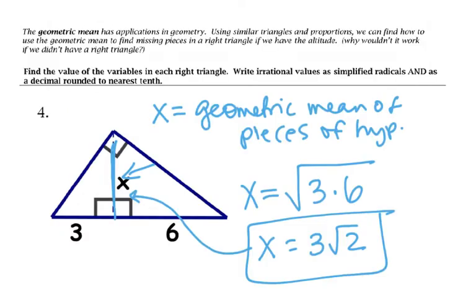So that's just a good way to do it. Now, there are other ways you can do this. You can struggle around with some other things. Depending on what information you have, you might be able to find some other pieces. But in this picture, this is really the very best way to find a missing piece.